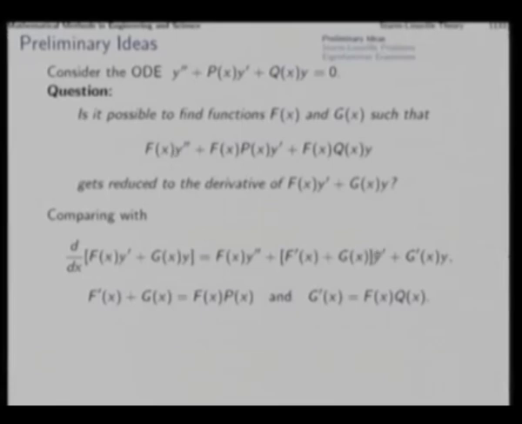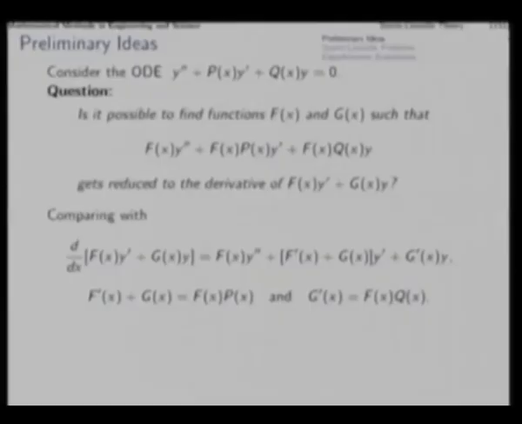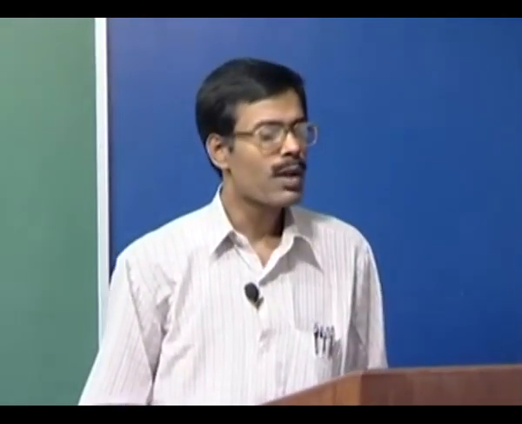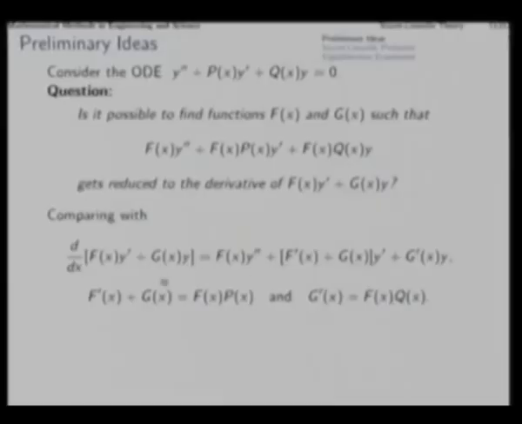What about the others? Coefficient of y prime, here it is f p, here it is this. So, we say equality will require that this is equal to f p, and then coefficient of y, here it is g prime, here it is f q. So, equality will require this. Now, what we have got in this line? In this line, we have got two differential equations in the two functions that we were asking for. That makes sense. Two unknown functions which we would like to determine, and for that two differential equations coupled. Yes, this and this are coupled.